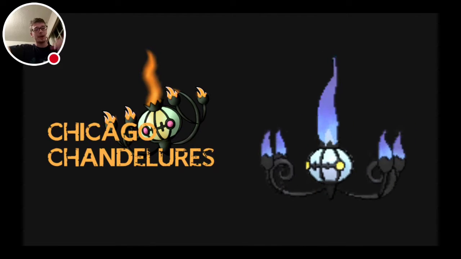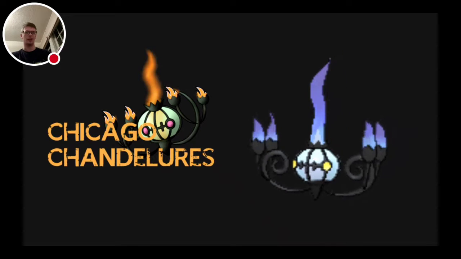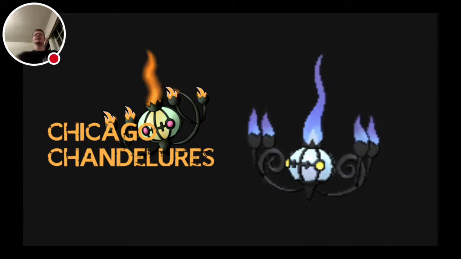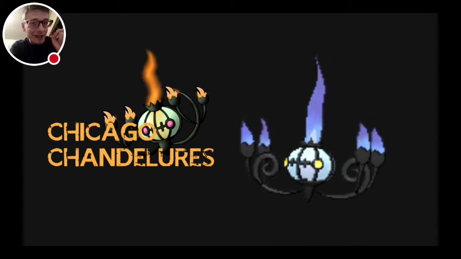Infiltrator, so it can get past subs. I forget if it still gets access to Flash Fire. I'm not sure that it does. No, Shadow Tag's the one it doesn't get access to anymore. I think... Yeah. I think? I don't know. You could tell I'm not that experienced with 5th gen, because I hate 5th gen.